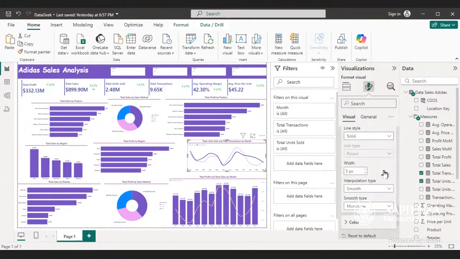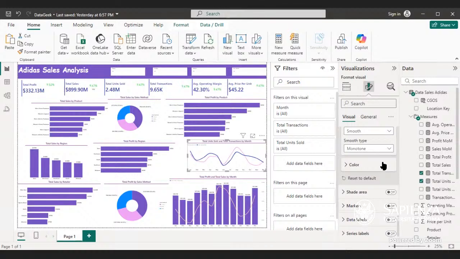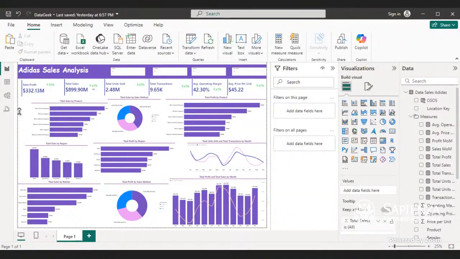The solid is okay. Let's try to increase the transparency. Let's change it to 10. Yeah, I think it makes a lot of sense now.